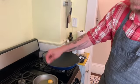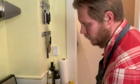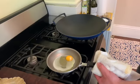If you gradually bring it up from this temperature as opposed to going into a ripping hot pan, then what'll happen is while you're waiting for the rest of it to cook, that outside bit that's thinner as it spreads, because the pan's already so hot, is gonna get that brown caramelized outside, which if you want just a fried egg is actually what you're going for. But in this instance, that's not what we're doing. We're going for an over easy egg. So we want nice even color throughout. So as you can see here, the whites are starting to cook.